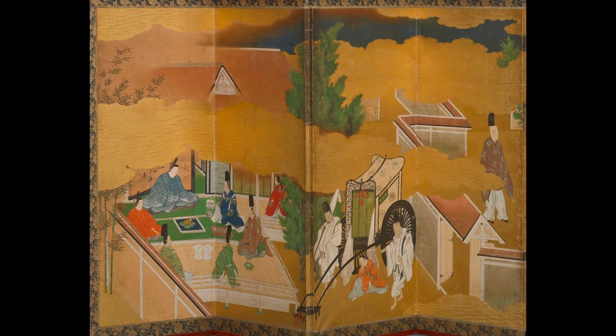Here on the left side of the screen, an elaborate ox cart with three attendants has delivered guests to a summer party in an airy pavilion. This scene is from chapter 26. The shining prince, Hikaru Genji, is in blue in front of a gold screen with his son to his right in red. Genji, the perfect host, has served his fellow courtiers fish, sake, and ice water. There's no artist seal or signature, but the painting style indicates a Kano school artist.